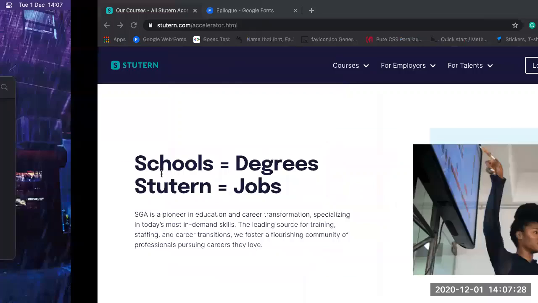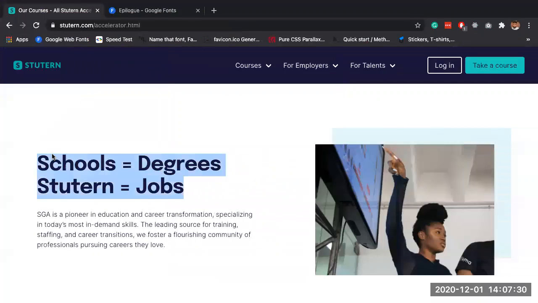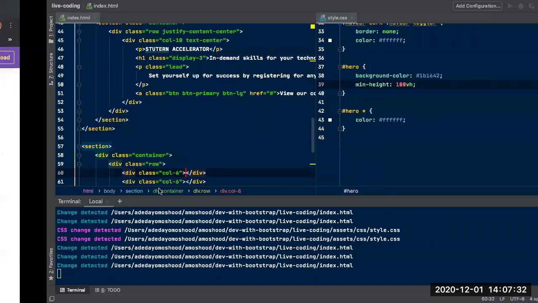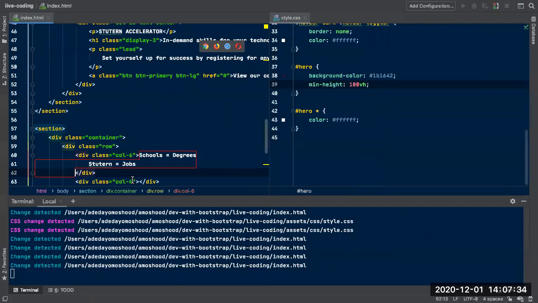Basically this is what you'll be doing for some time. Just go to Bootstrap, copy the style you need, and then use it where you need to use it.